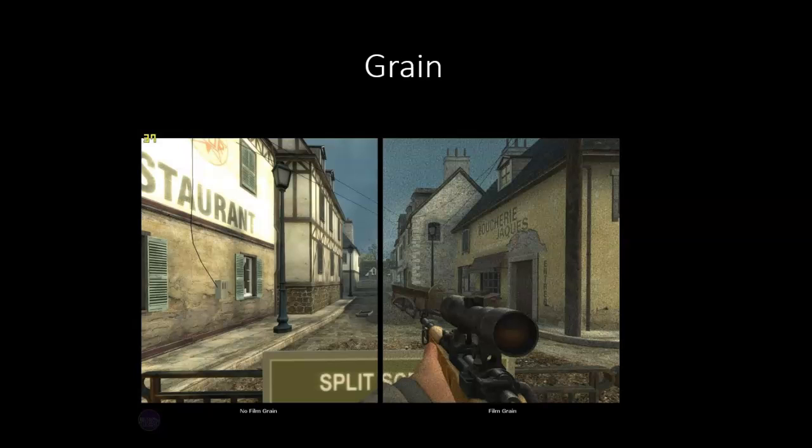But the idea of grain is that it lends texture to the image, and this is why people like shooting with film. There's something called the soap opera effect. You might have heard this with televisions, that something looks too hyper-realistic. Therefore, movies like The Hobbit, for example, when shot in 70 millimeter and projected at 48 frames per second, which is twice the regular rate, had virtually no grain. And people, I think justifiably, complained because there was no texture to the image and it looked like a soap opera or live TV with no grain.